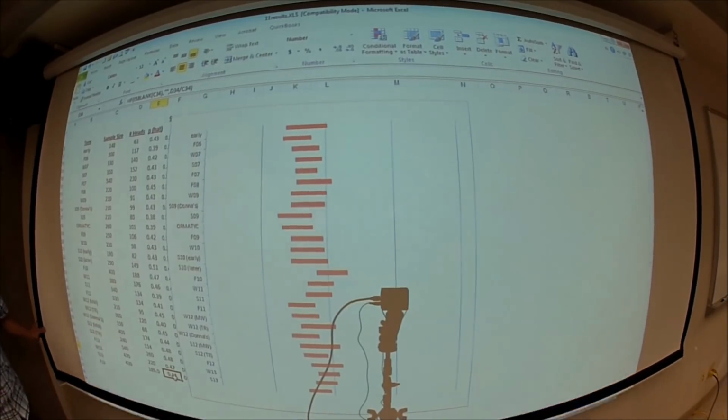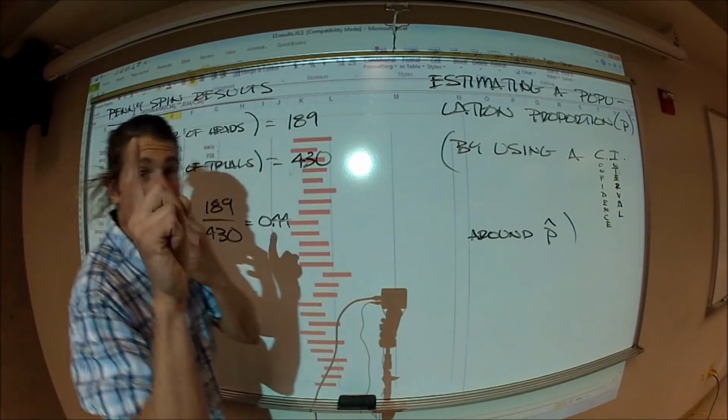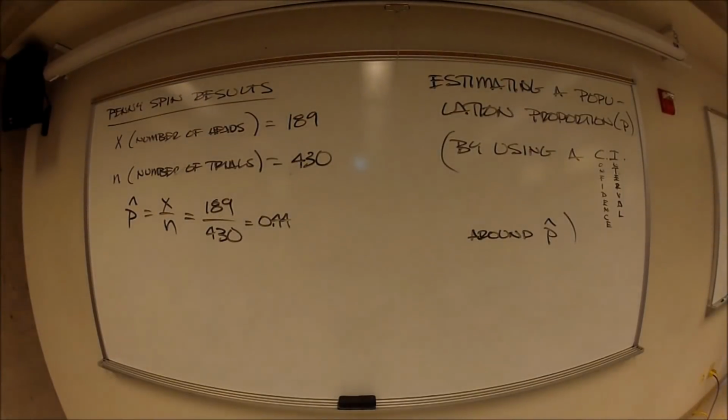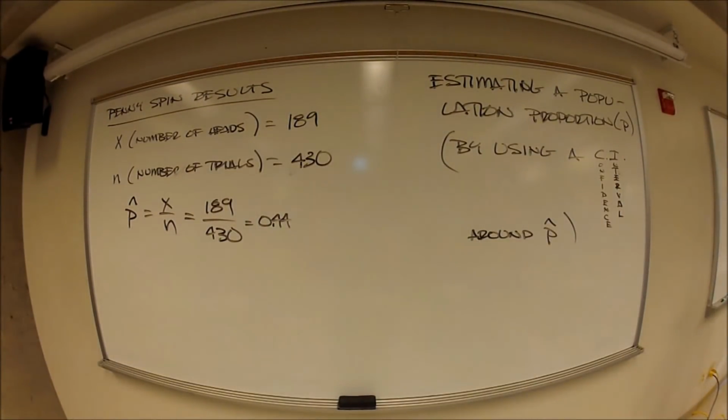Absolutely. So let's do this one more time. I'll put this up and shut this down temporarily. We're going to come back to that to prove a point later. Let's use technology to get that margin of error around p hat. And then I want to come back and reverse engineer that margin of error, because I want you to understand where it's coming from. It seems a little bit alien. It just pops out like, okay, there's a margin of error, yay. But it doesn't explain where it comes from. I need you to understand where it comes from with one example, which we'll reverse engineer. After that, once you understand where it comes from, we can just use technology every single time.